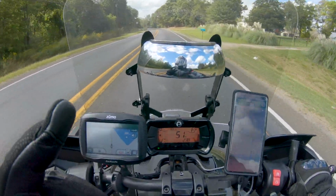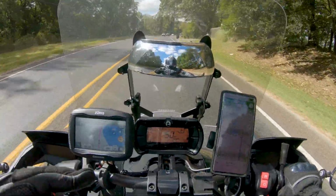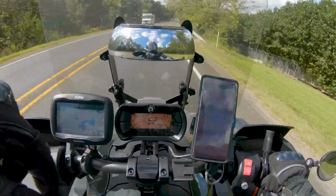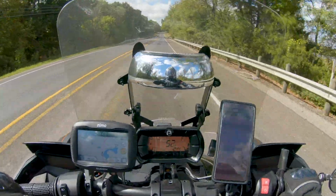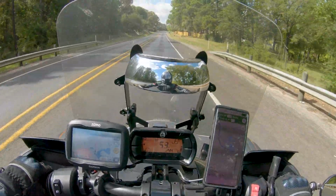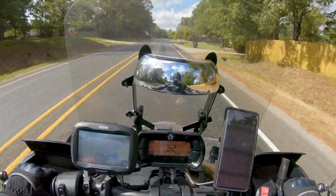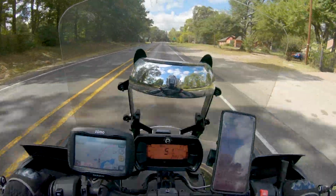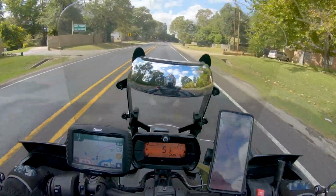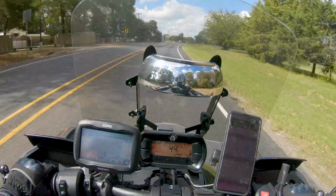Oh yeah, one final point on the service back there at Broadway Powersports. When they checked me in to the system and ran my VIN, they found out that my VIN number was now included in the wheel nut recall for the split wheel nuts. I wasn't originally under that. My VIN number was below the range that was affected, but now apparently they've expanded that, and my bike is included in it. Now, the problem I have with that, Can-Am, if you're listening and still paying attention to my videos, that was a year ago.